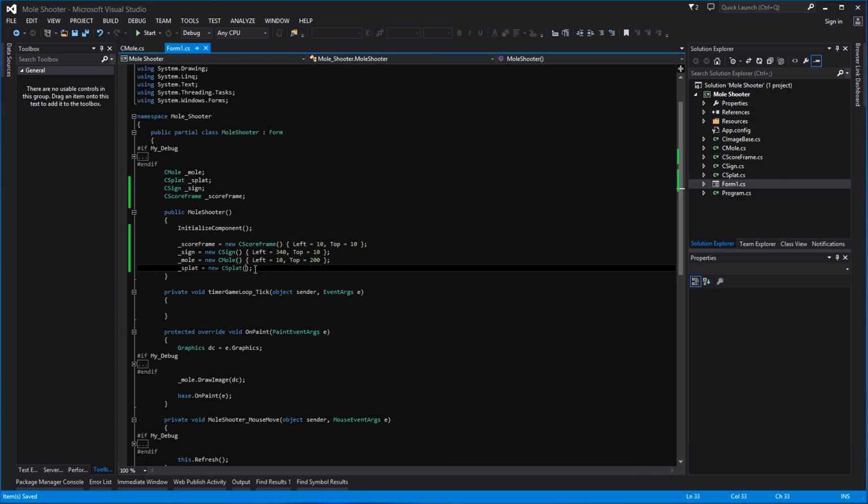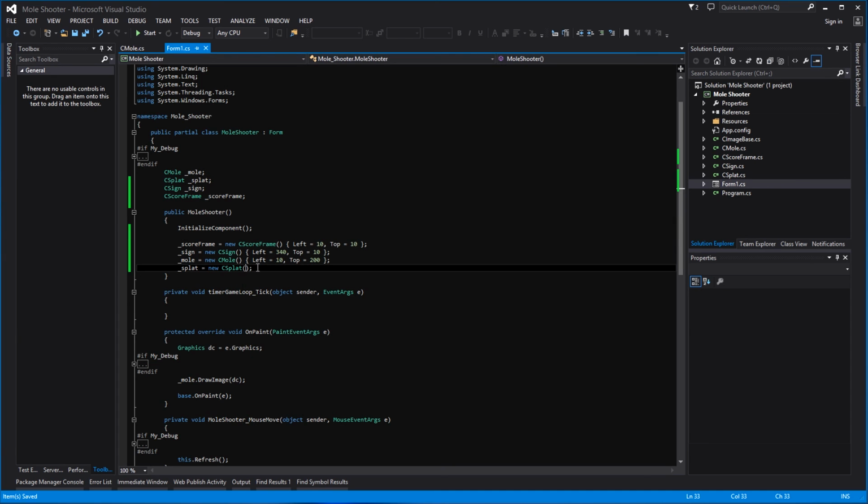Well, if you think about it, the game itself is all about shooting a mole, and when you hit that mole, the mole goes splat. Now remember, the mole is moving around the screen, which basically means that we need to track the mole's position, and when we hit the mole, we need to place the splat on top of the mole, so the mole splat will move throughout the game.